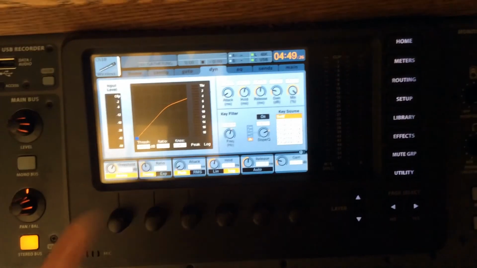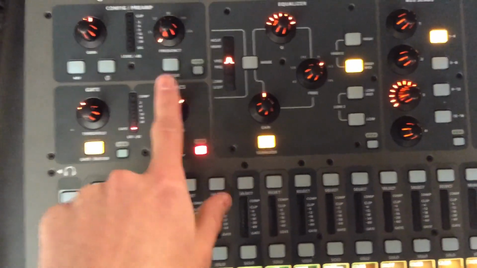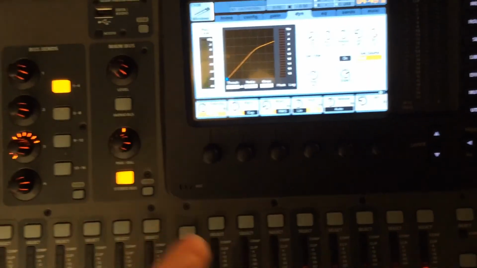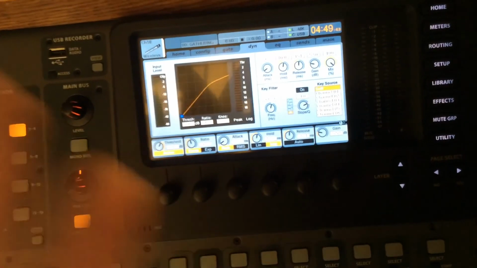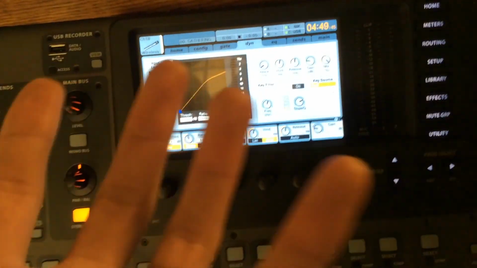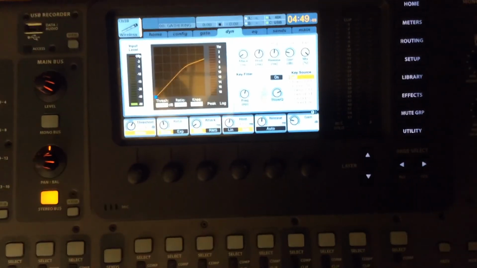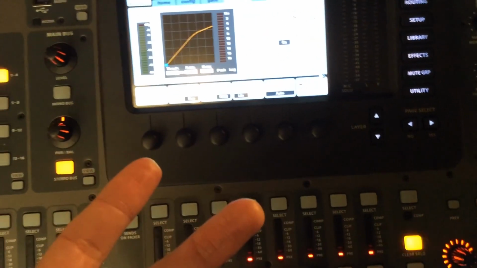Okay? So I hope that makes sense. Again, if you have any more questions, you can ask me. We can talk about it. But the main applications of the dynamics of the compressor is going to be on vocals. It's going to allow the vocals to sit in the mix a lot better because, again, you can kind of turn them up with the makeup gain, so the volume stays kind of constant, at least above a certain level, without dropping down too low. That's going to be our main application in our setting of where we use the compressors.